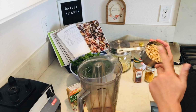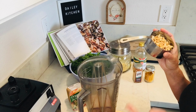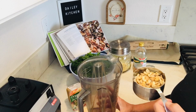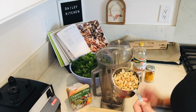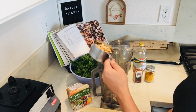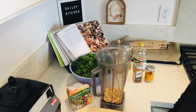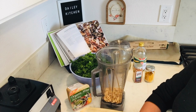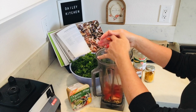Dr. Greger recommends soaking these cashews for about 3 hours, but I know with my high-powered blender that I can pretty much blend these up really well, so I'm not worried about soaking them. But if you don't have a high-powered blender, I do recommend soaking these cashews. And those are raw cashews. I like those the best. Then I'm gonna add some of my diced bell pepper.